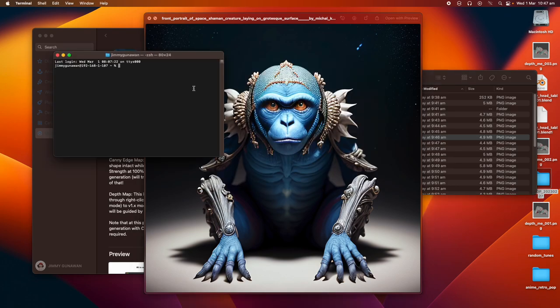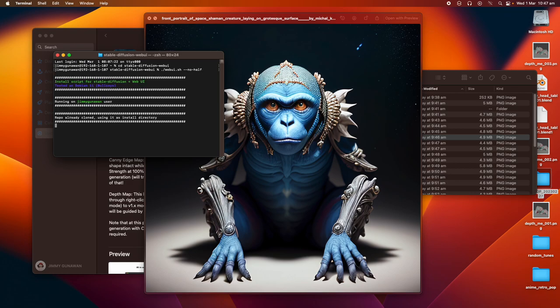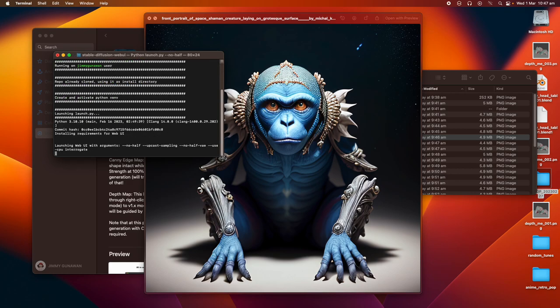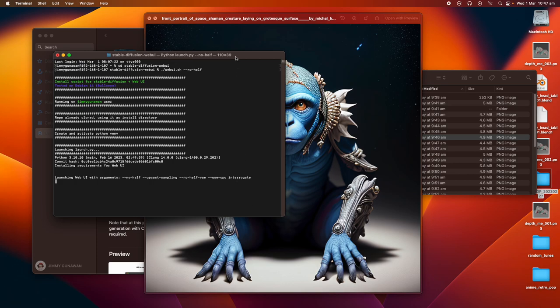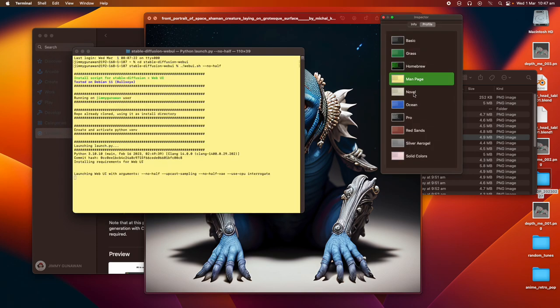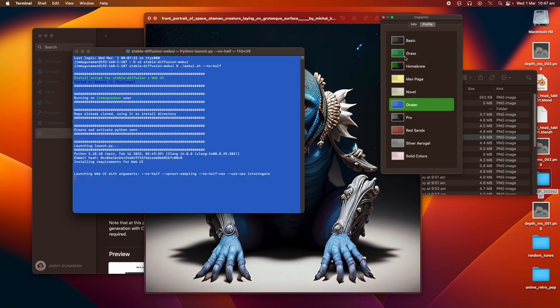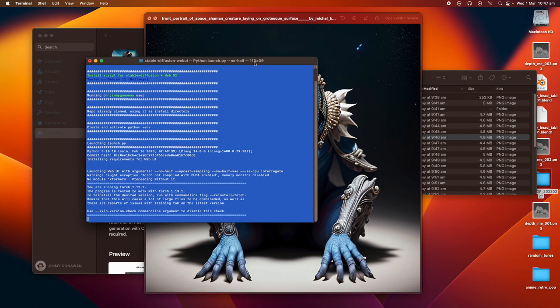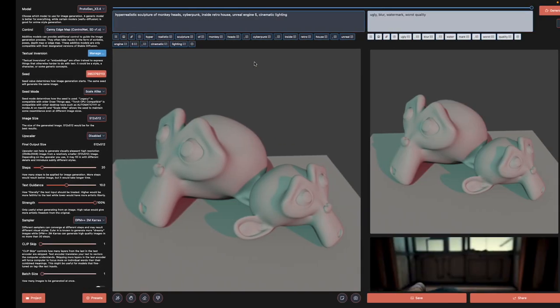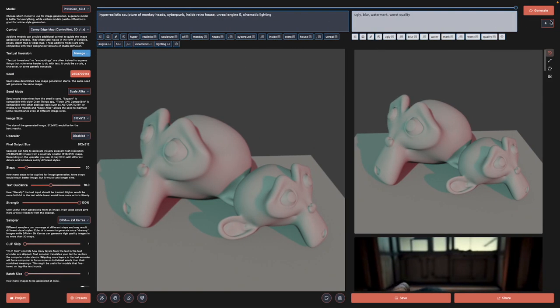If I'm using terminal, if I'm using different methods, Stable Diffusion WebUI by Automatic1111. Yeah, this is a little bit more advanced, but definitely if you're able to use the WebUI, then you probably don't really need this tutorial. But I also want to show you this app, DrawThings app, which I think is super cool.